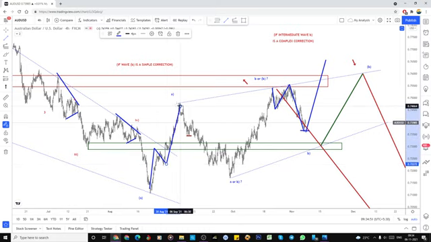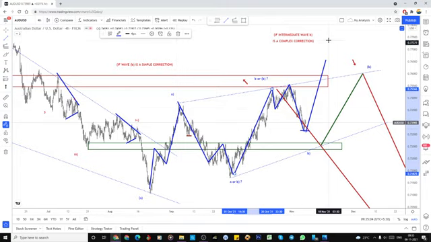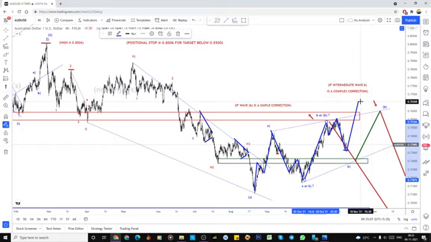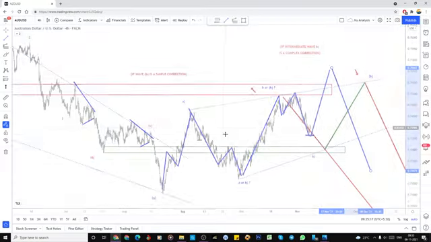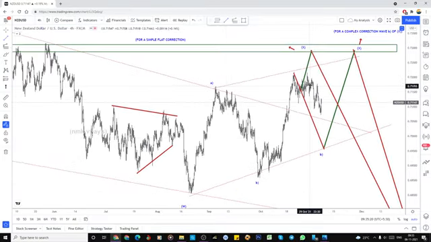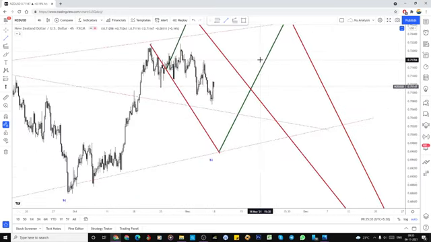Because if it is an irregular flat here, it can do like this, then this will be a 3-wave structure. I did this as an A, this as a B, we didn't know anything. And later onwards, if this could be counted as a W, this is the X, so this could be the A, this could be a B and C. And later onwards, what I am expecting can happen, not like this. So let's move on to the New Zealand dollar. What I expect here, if it breaks the high, that will be a 5-wave structure. If it happens, there is a chance for making a low. Because 1, A, B, C got completed, but here it didn't break the high and again it declined.